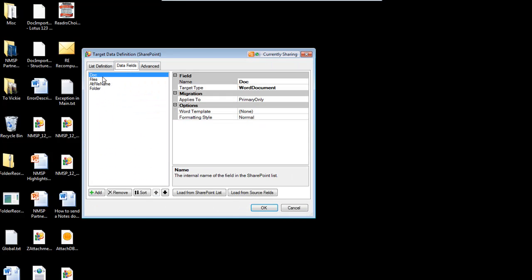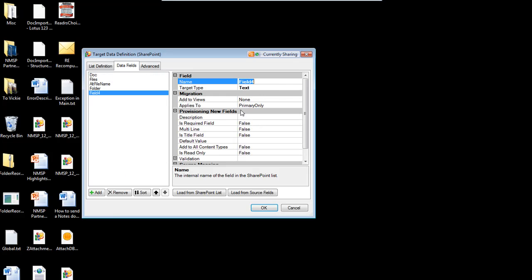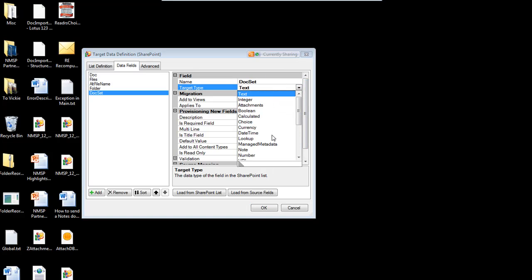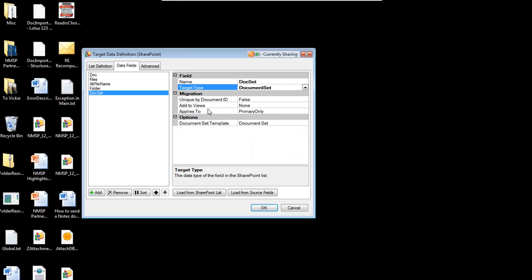So I'm going to edit this data definition. In addition to that Word document column, I'm going to add a new column, and I'll just call this doc set. I can call it whatever I want. The most important part is that the type is document set. I'm going to do that one-to-one mapping, so I'm going to make sure I set this to true. I don't want two different documents that happen to have the same subject to accidentally get merged into one document set. And now I have this document set template, and this is something I can leave blank if I want to. If I don't have a custom document set, I just leave that blank and I can go forward.